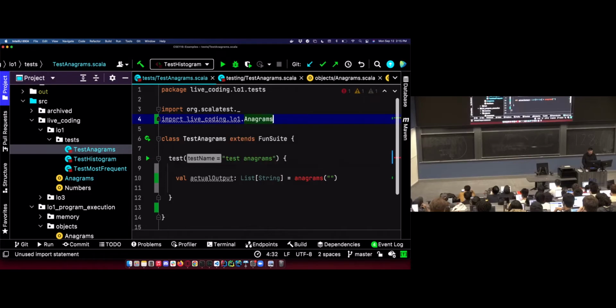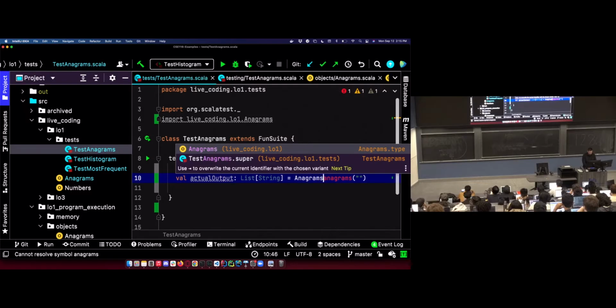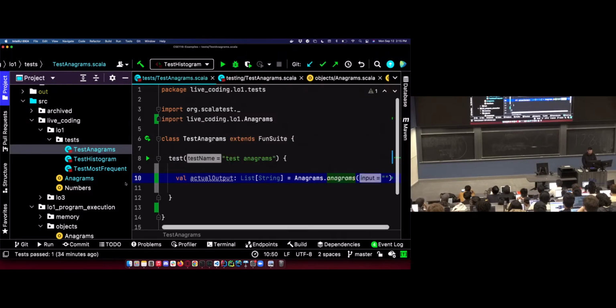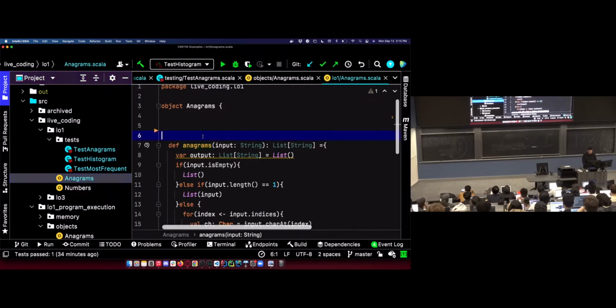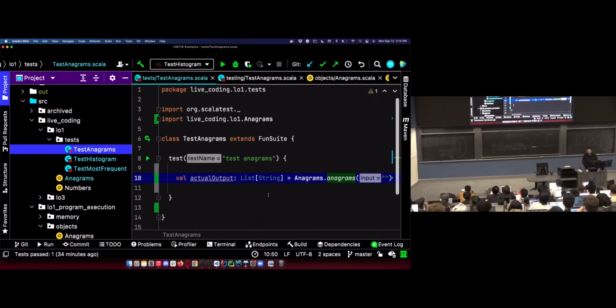Anagrams is where that code lives. So I'm going to import that and then call my method not just with the method name, but with the object name: anagrams object dot call the anagrams method. I have an anagrams object and then a method named anagrams inside that object. This is the same thing with pale blue dot, and you can see this in the task 1 sample testing. You're importing pbd.palebluedot, and then when you want to call your methods, it's pale blue dot, dot, whatever method you want to call. Same thing that we're doing here as you'll do on the project.